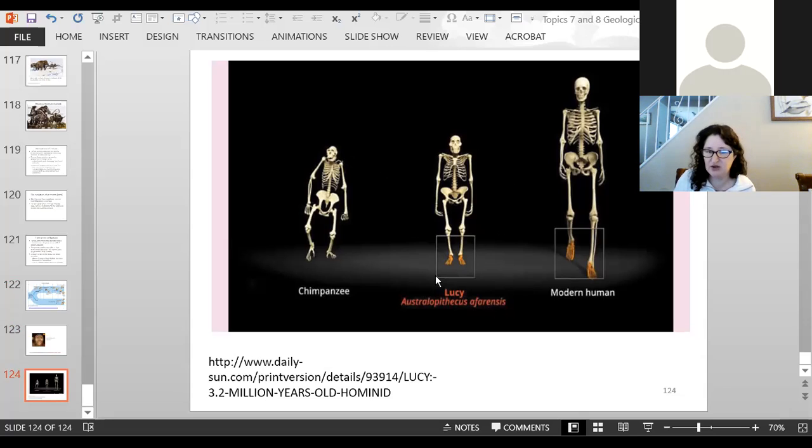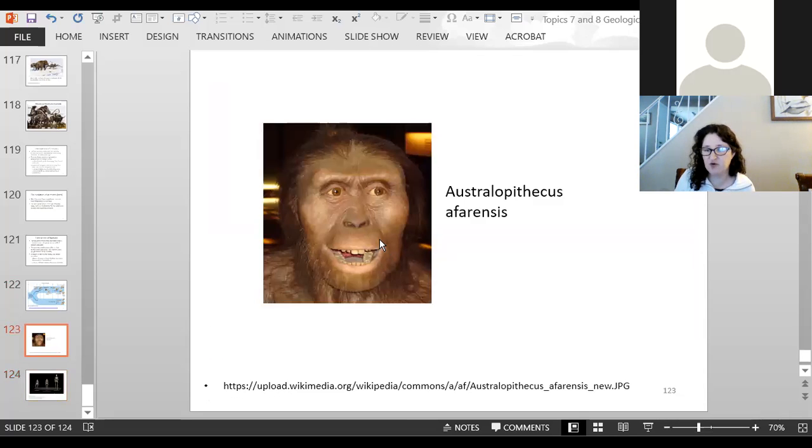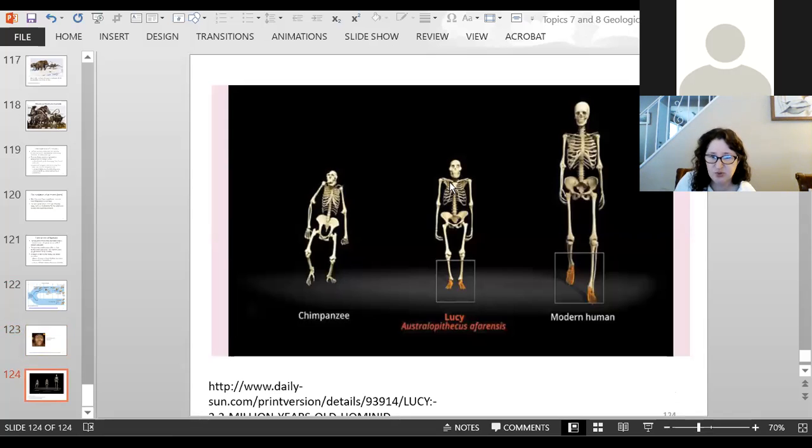Then this is a fossil that has been named Lucy. Lucy is an Australopithecus afarensis adult woman, 3.2 million years old. So this could have been her face. Now this, I think, is a picture of the model that's in the Museum of Natural History. If you've ever been to that museum, there's a couple there of Australopithecus afarensis people, a man and a woman model. So I think this is a picture of that. I don't know if other museums around the world have a model. I don't remember. So anyway, that's Lucy.